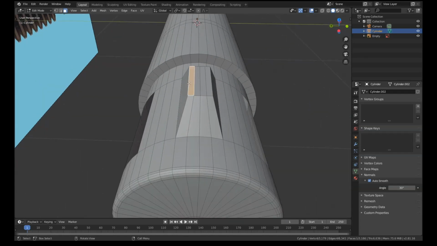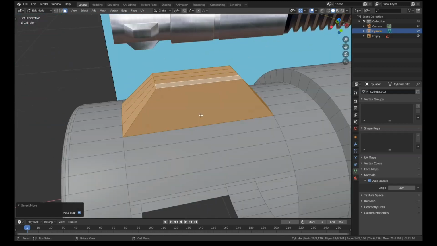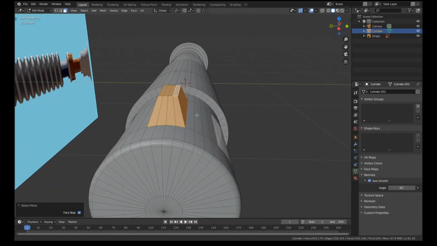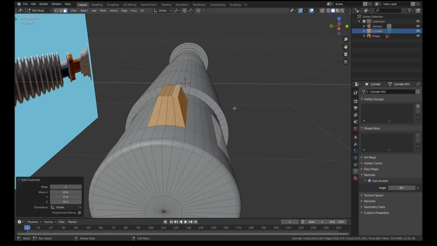Okay, now if we select the top 4 faces by just holding shift down, select those, and then press Control and plus, that'll increase the selection by 1 face all the way around. Okay, and then what we're going to do is press Control and D, which will let us duplicate. I'm going to right click, which will move it back to where it was. I'm going to press P and separate by selection.